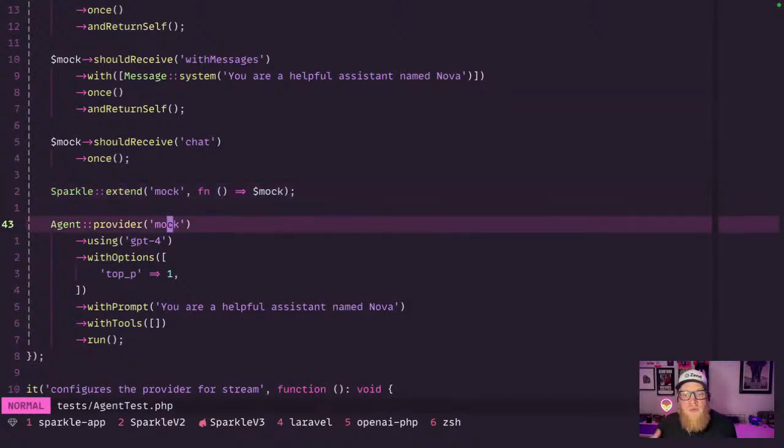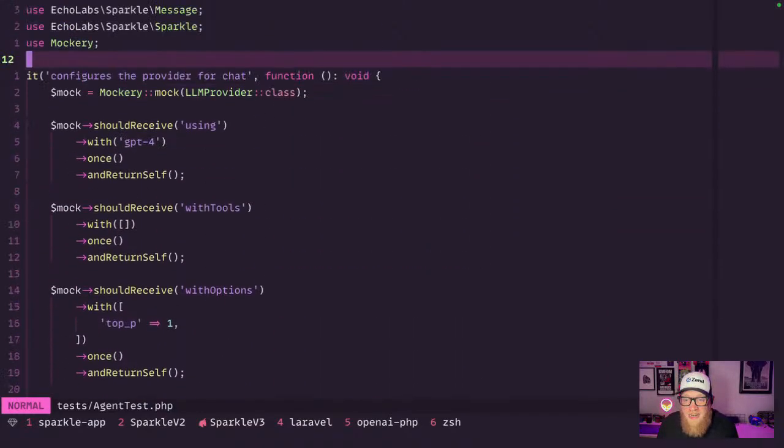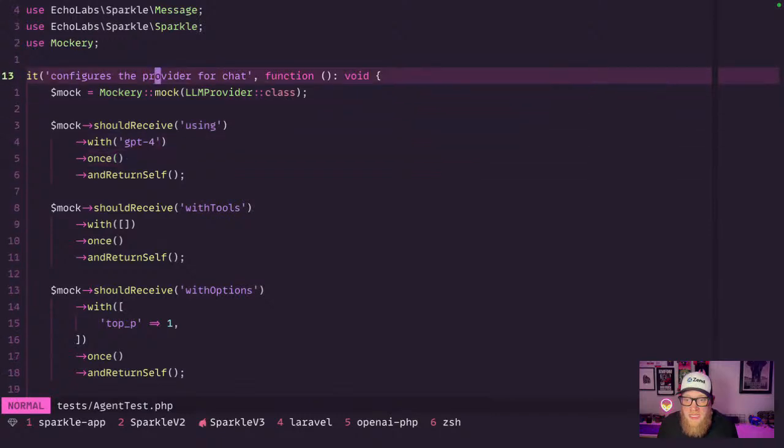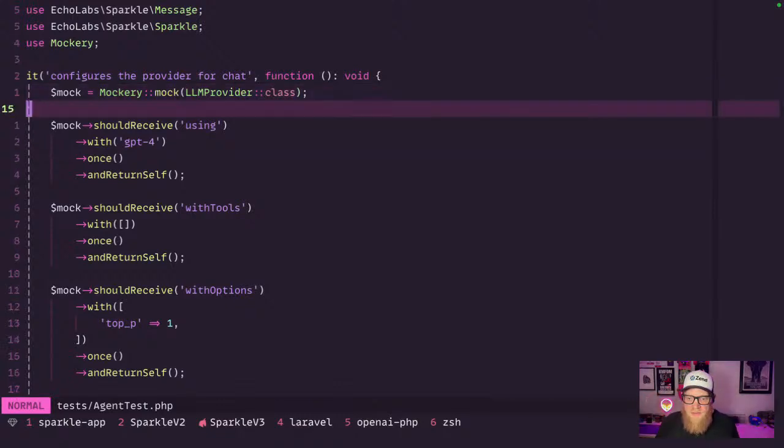And then you can see when we define the agent that we're just saying, based on the string, use the mock provider. Tell it GPT-4, it doesn't matter what model we're using under the hood. We do assert against it up here that we should be using GPT-4 based on the LLM provider. So under the hood, we have our agent, and then we have our LLM provider. And our agent is a factory with some sugar working with the LLM provider.